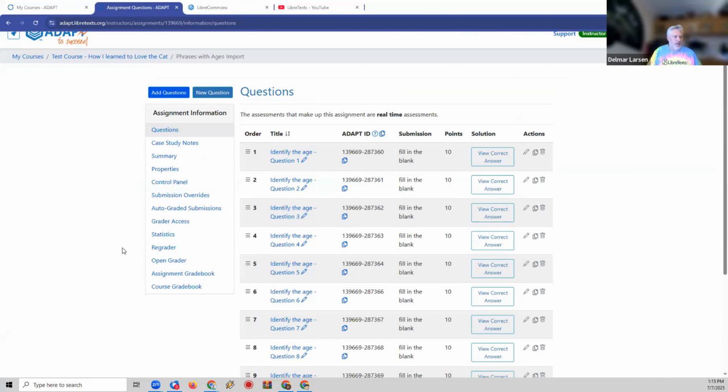There are different pedagogies out there. None of us on here will all agree exactly on what we want to use Adapt for. Some may want to use it only for formative, some for summative, some may want random pooling, some may not, and you have the flexibility to control that at the assignment level.